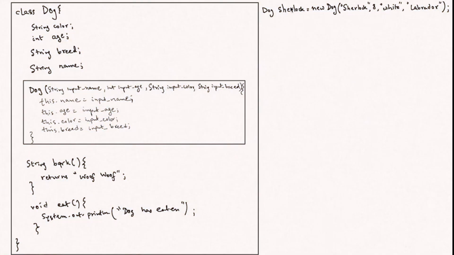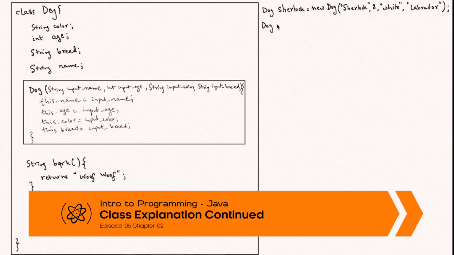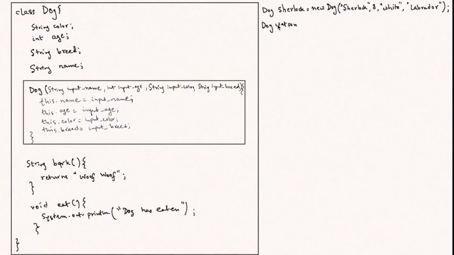Now that we've created this dog named Sherlock, and we now understand how they are related to the constructor inputs, let's create another dog from the same class. This will be a different object. So this is one object that we created from this class, right? We'll create a new object. This new object will also be of dog type. Let's say this new object's name is Watson, and that is not the same as this name.